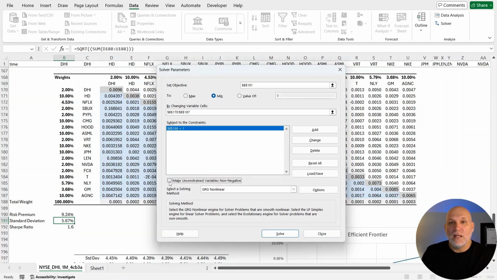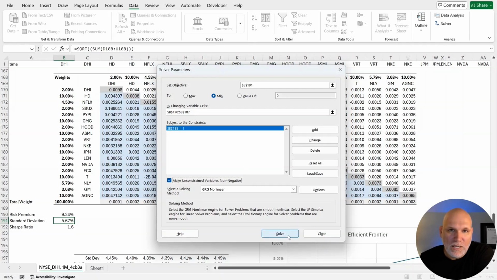But a lot of funds, actually a lot of hedge funds, can't short stocks. There's some that can, but there's some that have rules like mutual funds. You can't short stocks in mutual funds. So this is what they do. They say no negatives. Now go calculate all the weights. You can go pick all your stocks and figure it out and go through each one of these. These are the stocks that I chose for our example.